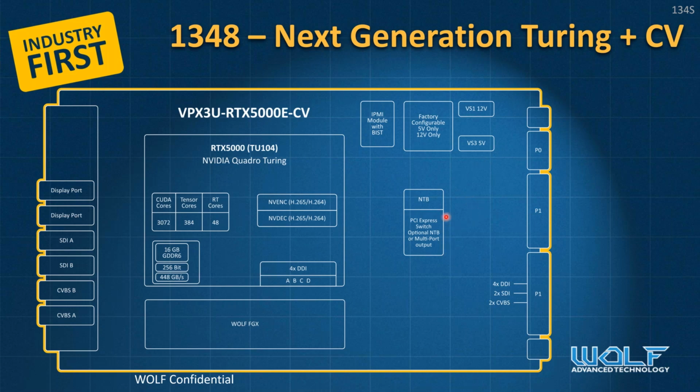Other capabilities that come with it are around non-transparent bridging and daisy chaining. So we can actually use the switch that's on this card to allow you to connect adjacent slots together. And in some cases, that allows you to reduce system slots again. So very, very cool. And where we're going next with this are configurations that leverage the mezzanine architecture that I talked about. So there'll be a mezzanine site, and we'll be adding different types of FPGA capabilities on that site.